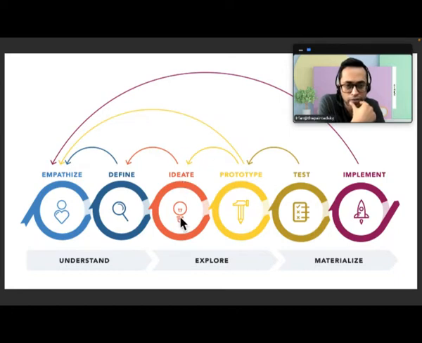You can go from any phase, for example, ideate. When you are ideating, you may feel that not everything we are defining is what we want, and then we go back to the define phase to look at our problem statement and see whether we have defined the problem correctly. So what you have to grasp from this slide is that it is iterative in nature, which also means that you go from one phase to another in order to validate. Iteration would mean iteration of this whole cycle, as well as going through one of the stages and then moving forward to the next phase. So you understand, you explore, and you materialize. That's the various life cycle.